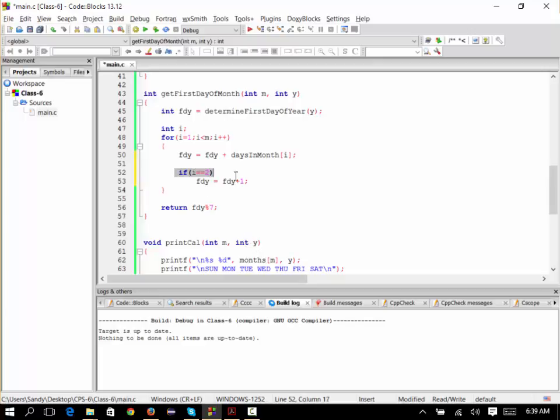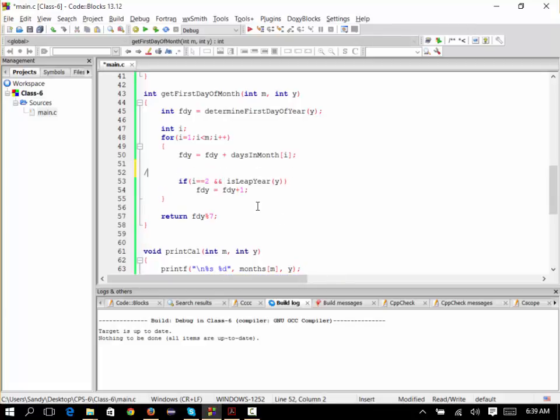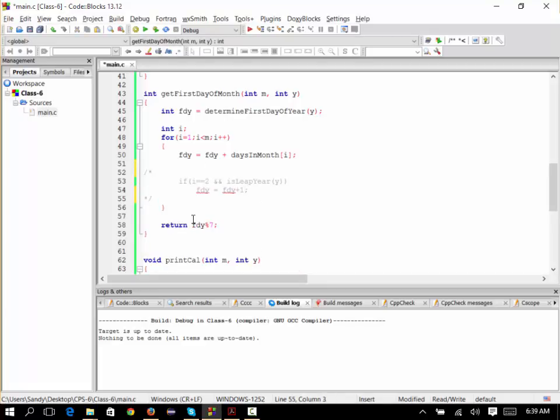That if it is a leap year, why do we add it in the loop? Okay, first is in the loop, let's say this is 2 and is leap year. First fix is we do it like this. So in the loop it will check whenever I reaches 2, that means we are considering the second month, and we return. So Arvind is suggesting one other possible way, is saying why should we write in here? Why not check here if is leap year y, we return 1 plus f dy, otherwise we return f dy modulo 7, right Arvind?